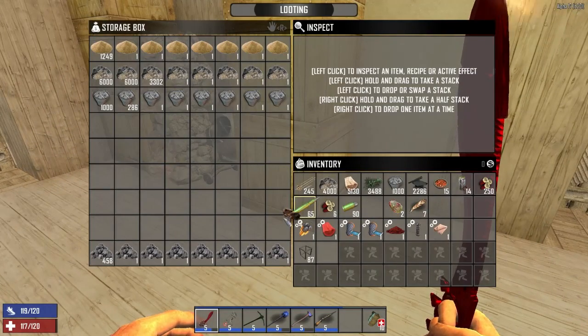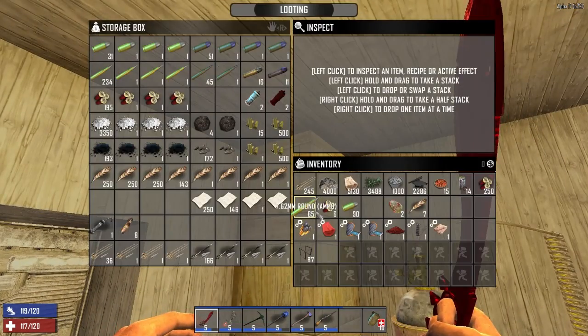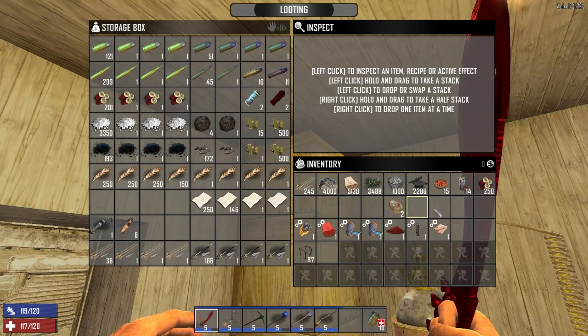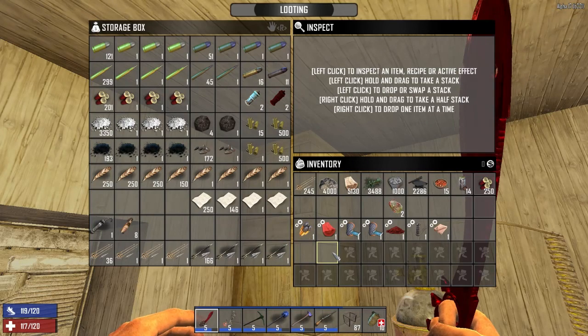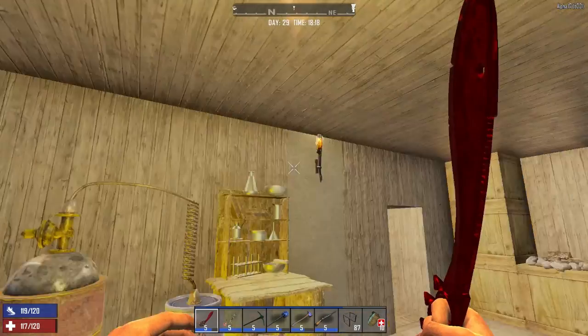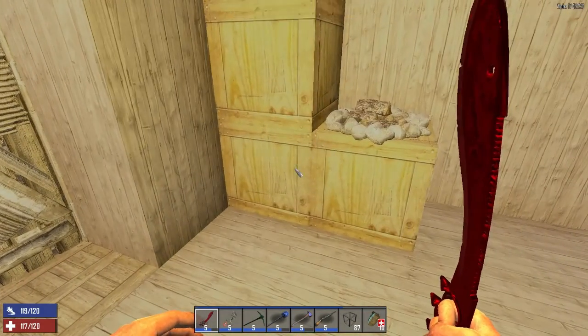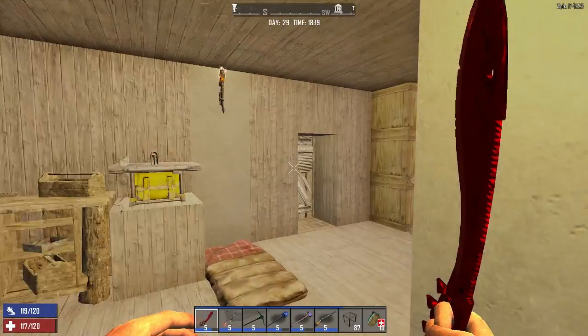Let's just put this extra in here. And we got some extra ammo that was in our guns that we sold. That was rather disappointing, the lowering of the prices of the guns.